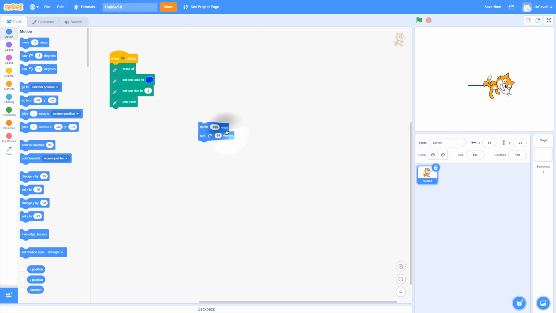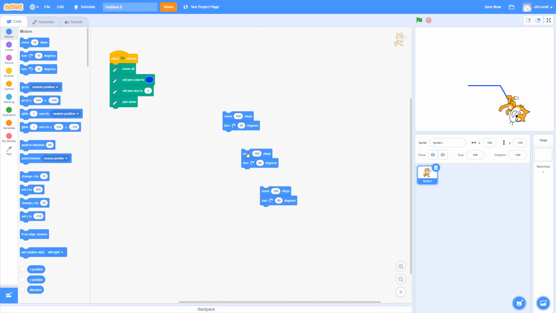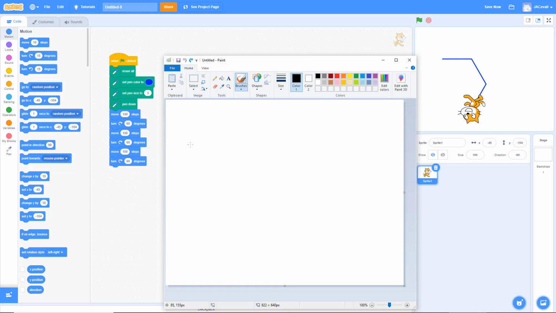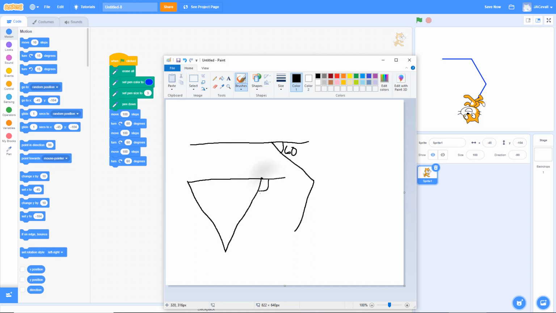So we'll take this, and when we run that, we'll see that we get half of a hexagon. So if I were to go into paint and draw a line that kind of matches those, we'll notice that the 60 degrees that we're turning is here, 60. But if I was making a triangle, the turn is actually this part here, which would be 120.